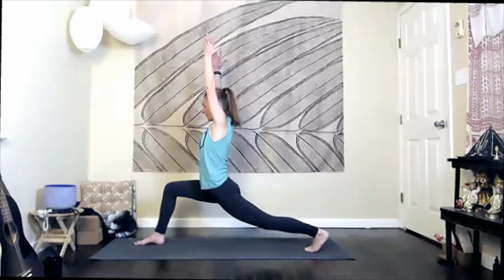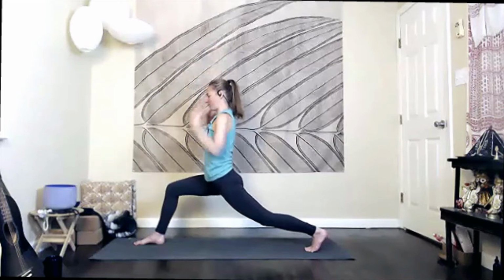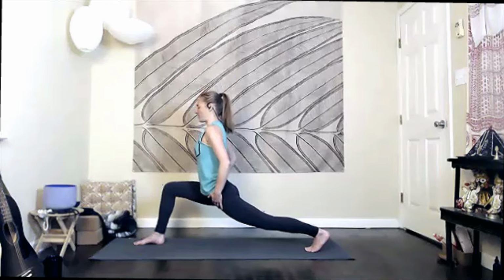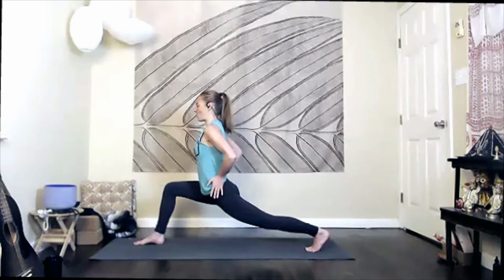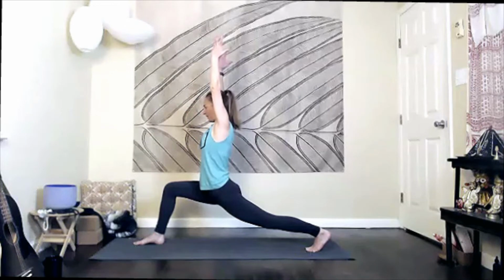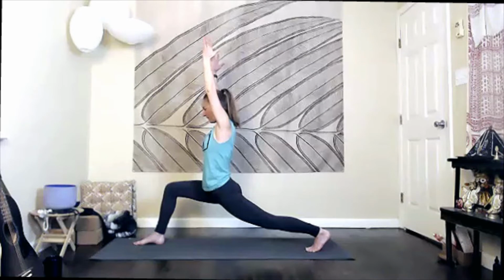Allow your hips to drop down. Again, when I say drop down, I don't mean just like, let it go. I mean, with resistance, with control, allowing your hips to descend down toward the mat, allowing the right thigh to become closer to parallel with the mat. Maybe yes, maybe no. Draw your low belly in, deep breath in.